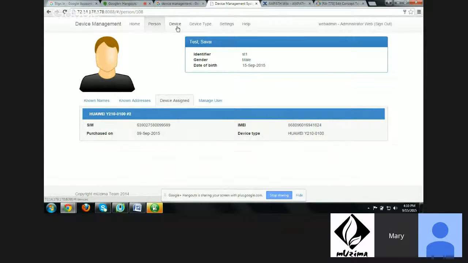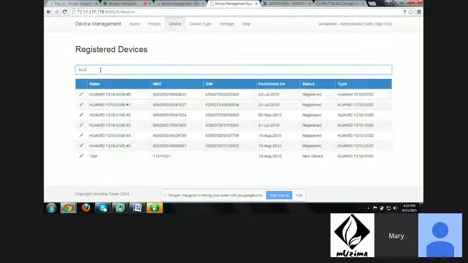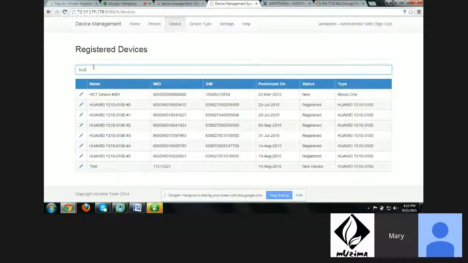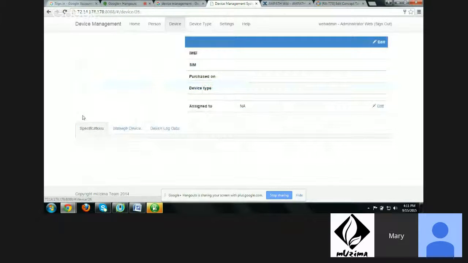So you go back to the device tab. You click your device which you initially registered on the server side. So our device is this one. You click on the edit button.